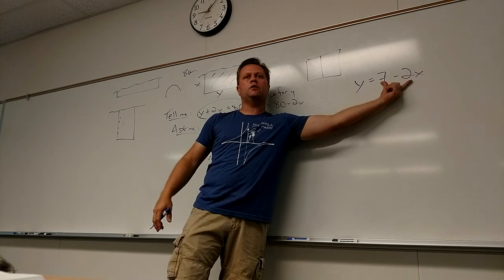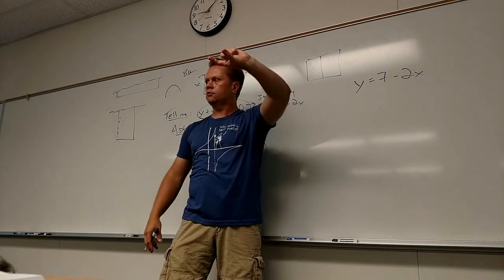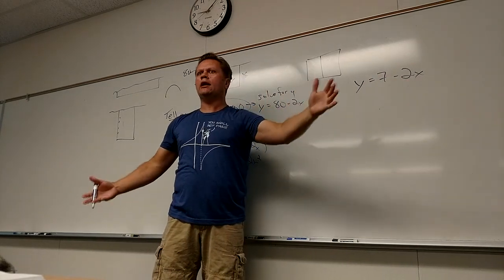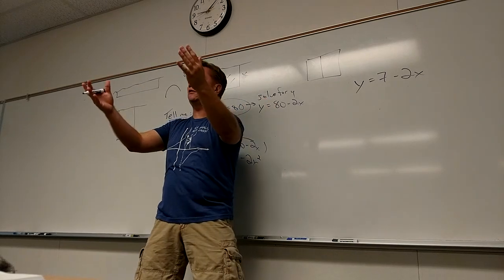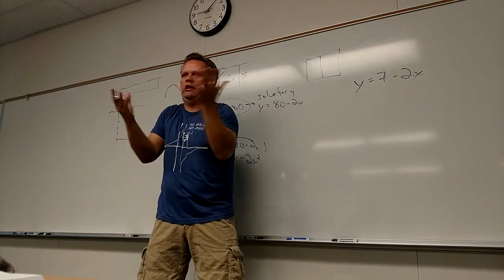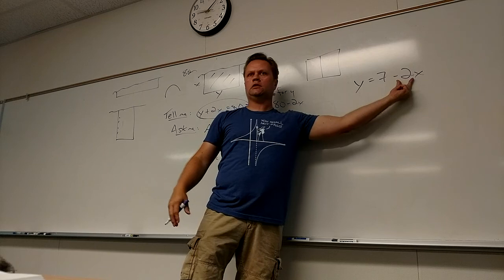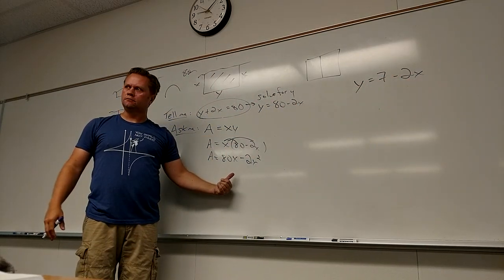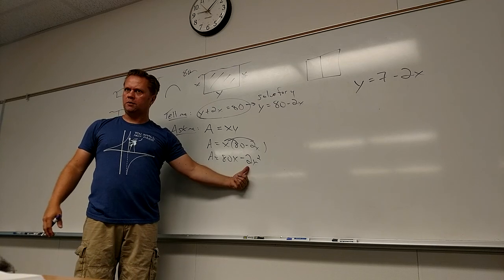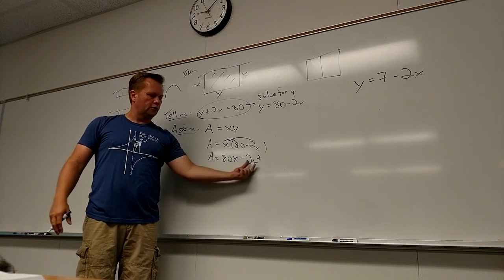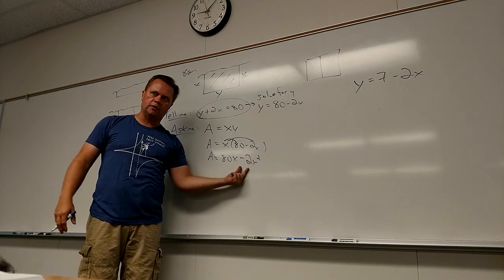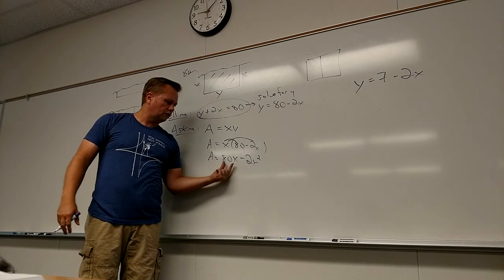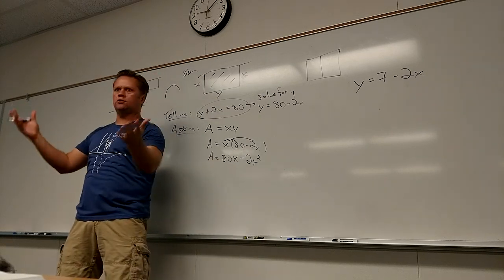What's wrong with this equation then? It's out of order. Not really. It doesn't matter what order it's in, but you get so used to the first number being the slope, you just say it. You're like, 7. No. Negative 2 is the slope because it's in front of the x. What's a here? Negative 2. What's b? 80. The number in front of the x squared piece tells me if it's up or down. Not the first number.